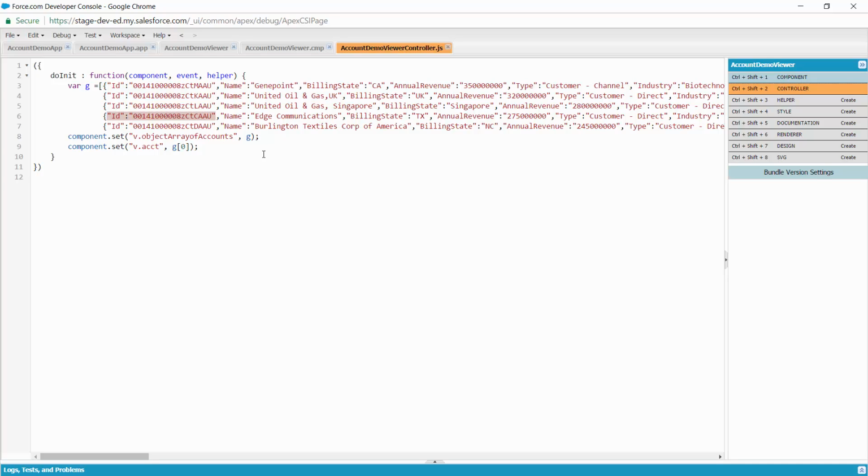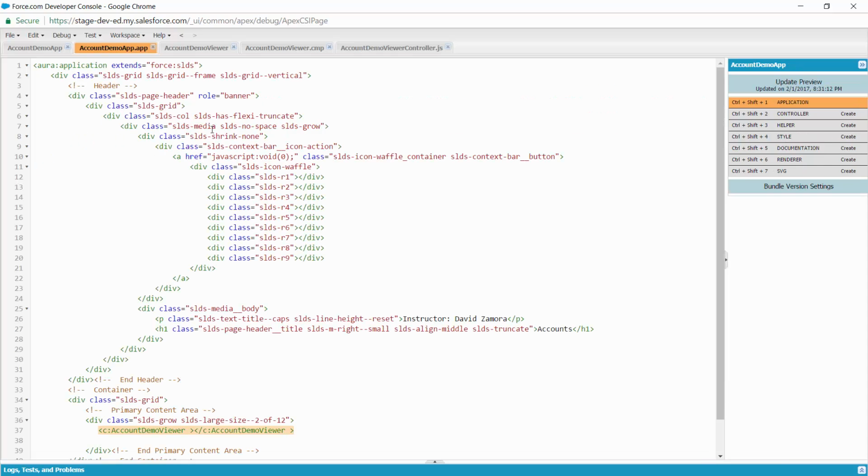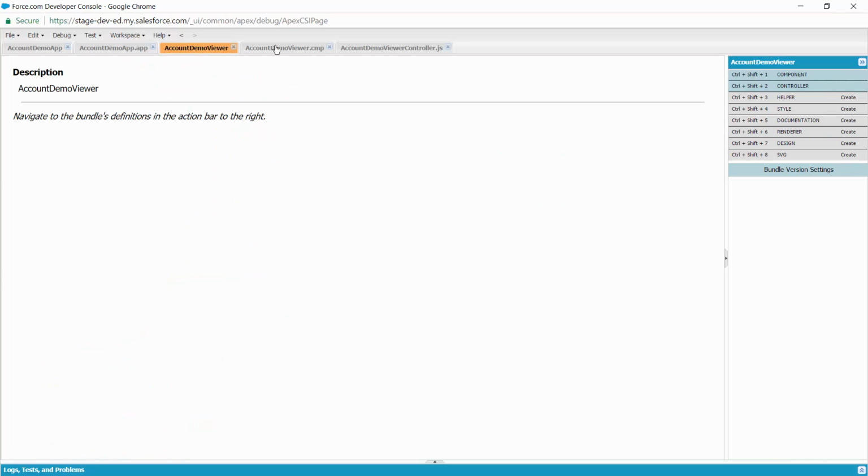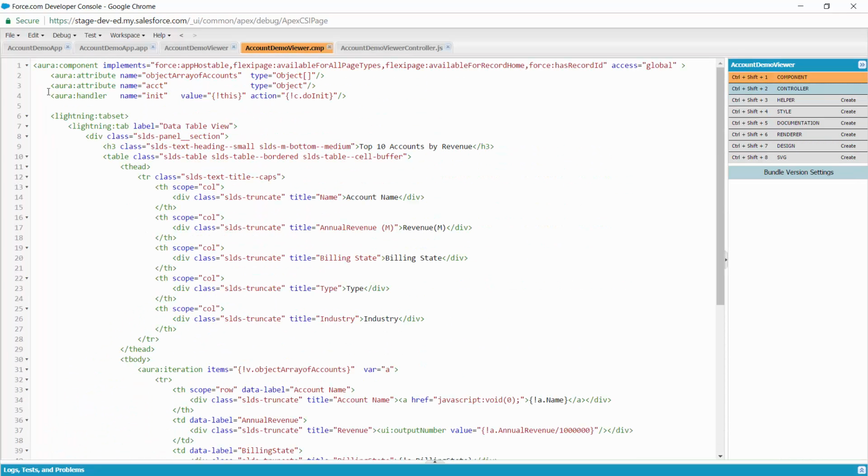So you can build on this string and bring values and format the values on your screen. Very cool, very powerful. And then the last thing we learned, and I'll see if I can find it, it's at the very top: the Aura handler. And that's cool. I like it. But I'm going to show you something kind of neat. I mentioned earlier that this fires when the page is rendering.